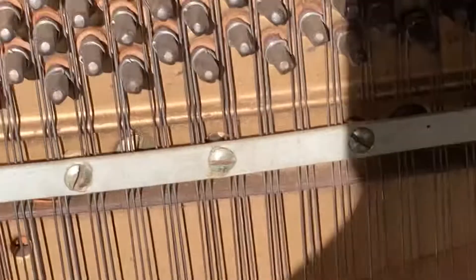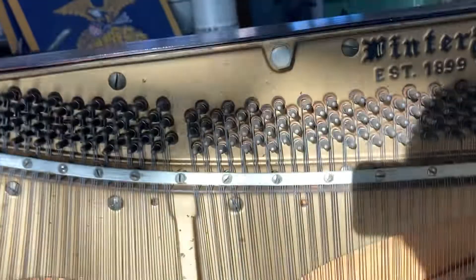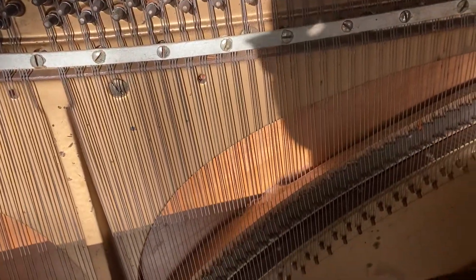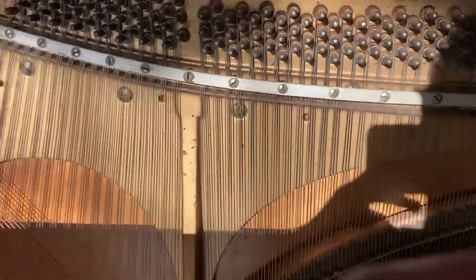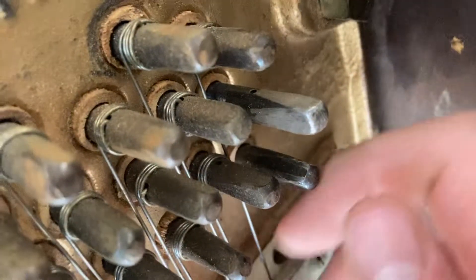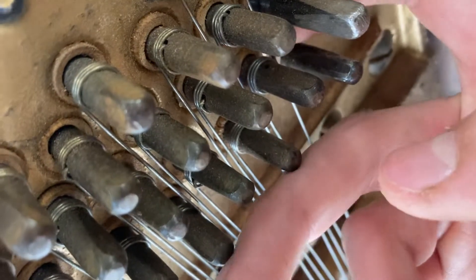As you can see, the strings are fully corroded. I'm going to do my best to salvage the tuning pins — I think if I work really carefully and really hard on them, I could probably get them back to where they were when they were new. The biggest issue is discoloration. I took a pin out and cleaned a little bit on it, and I looked at the threads — the threads are pretty good.